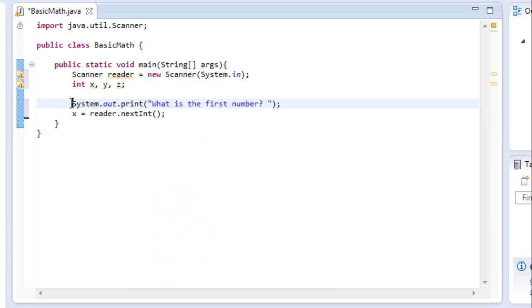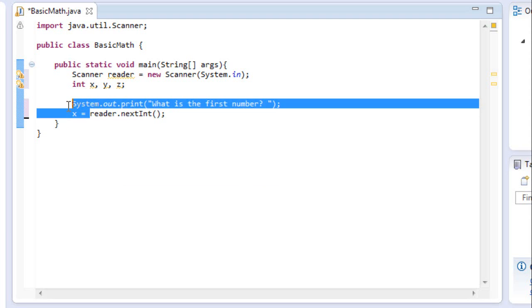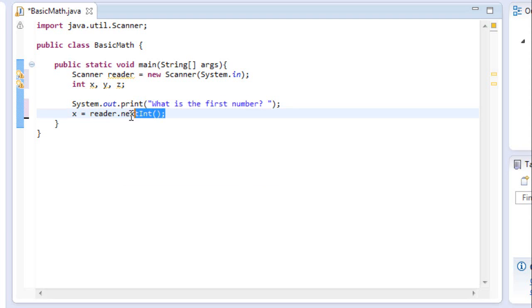So now what this is going to do is ask the user what the first number is going to be, and then the user is going to type something in, hit enter, and that value is going to be stored in the variable x, which is just saying that x is going to be equal to whatever the scanner picks up from what the user types in.